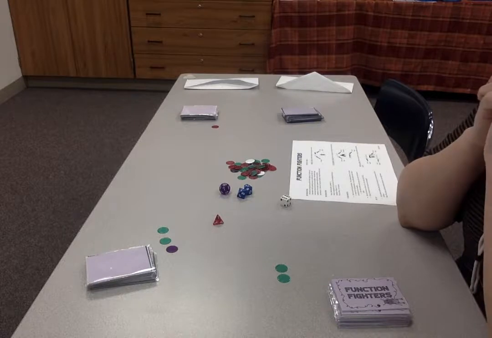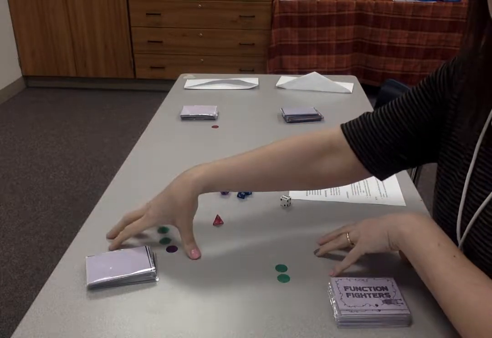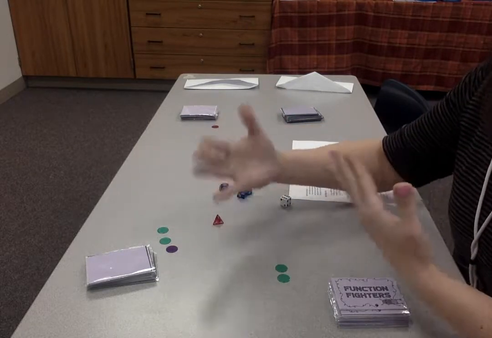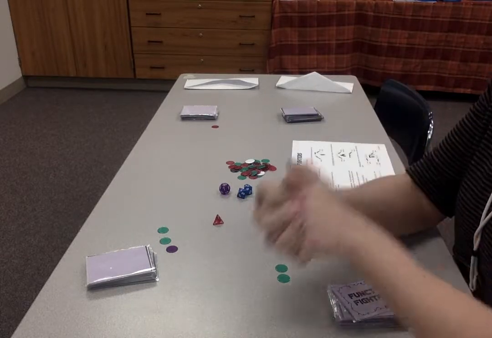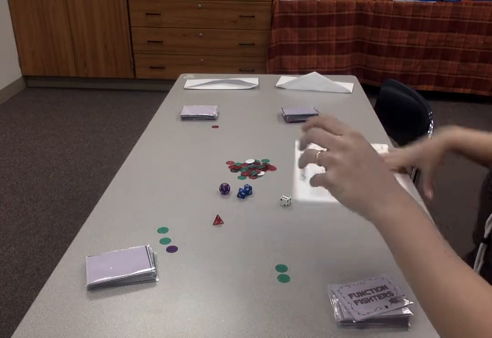What happens if there's a tie? So the student and I tied for the highest attack power. We will roll again to see who is the ultimate winner there. I'm trying to think if there's any other questions that came up. I don't think so. That's it.